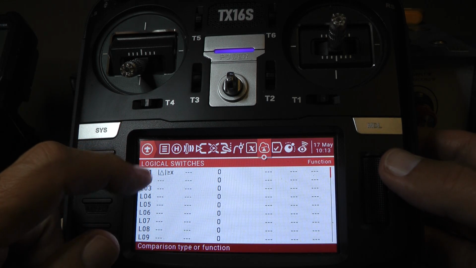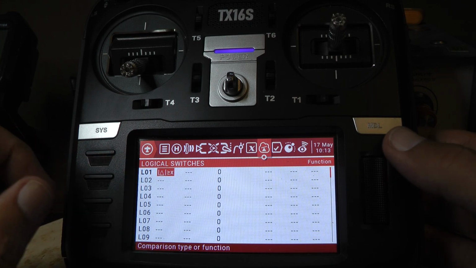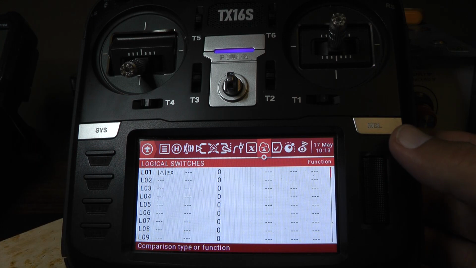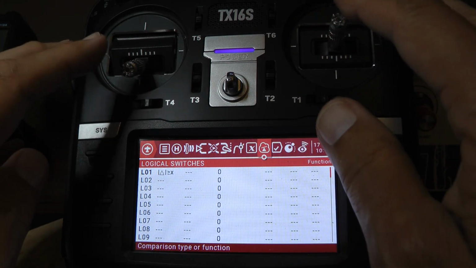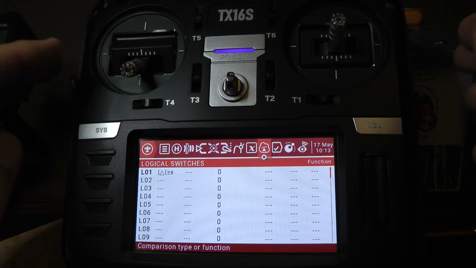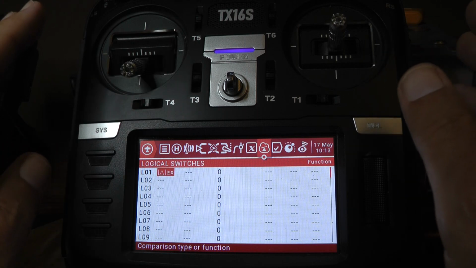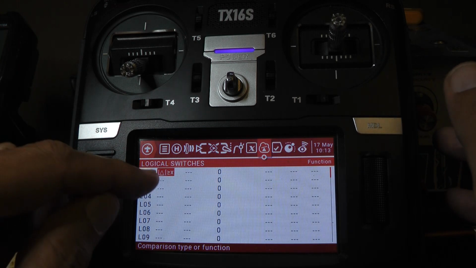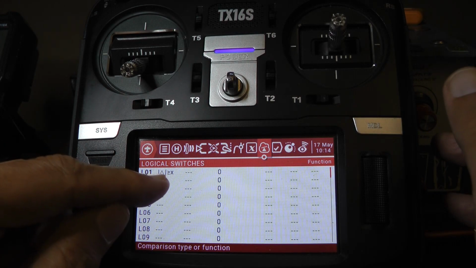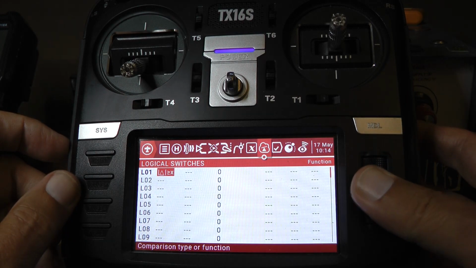The vertical lines around it mean absolute value. All servo positions on any channel are reported as minus 100 to plus 100. We don't want to deal with the negative numbers, so we're going to use the absolute symbol. So just set this to delta greater than or equal to X.